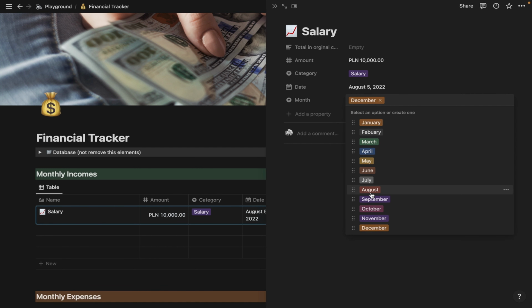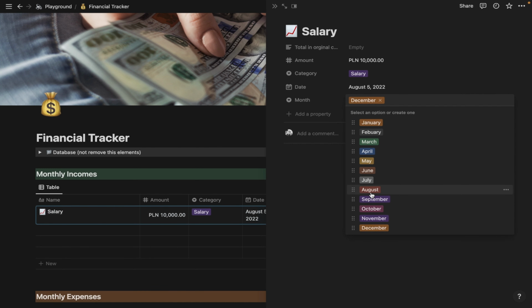Now we add some sorting and filtering. Filtering will be by month. So we have now August, so display only August. And we sort by date. This date will be descending.